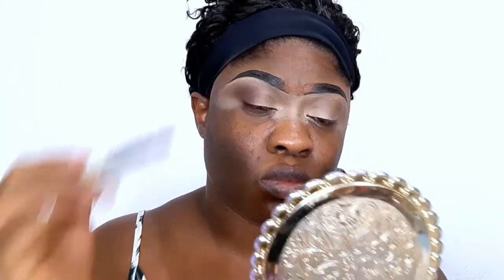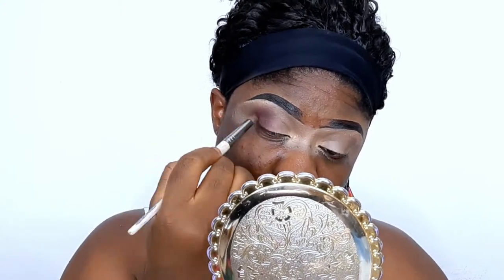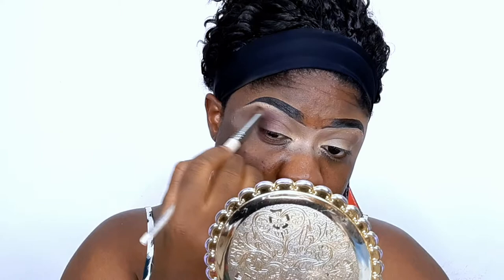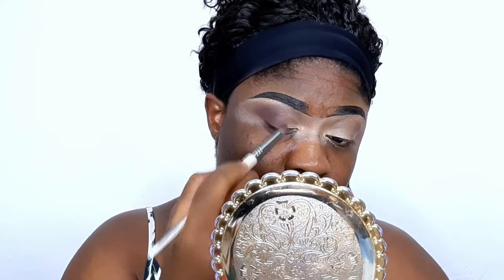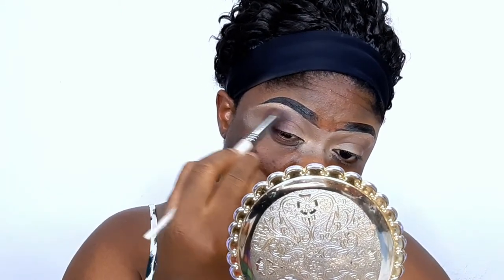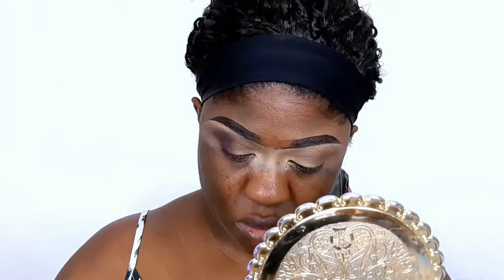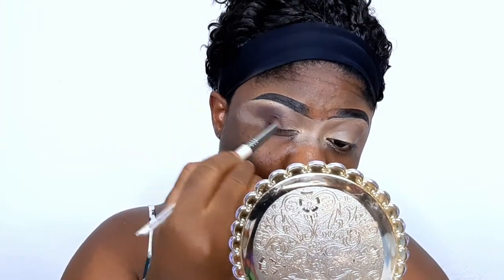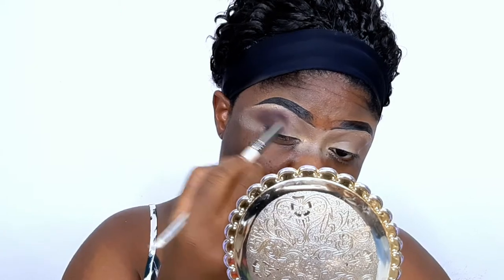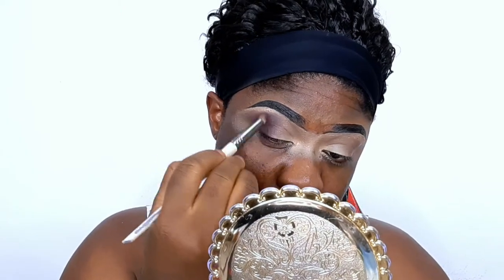I'm now using a more defined, precise brush to apply it in that particular spot and blend it out. I won't be taking it up to my crease area or to the front of my eyes. I also went in with a little bit of black to intensify that area, but then added a lot of brown to blend it out — I don't want it to look too black. When doing a look like this, do a lot of blending. Blending is how you get a perfect, smooth, and beautiful eyeshadow.